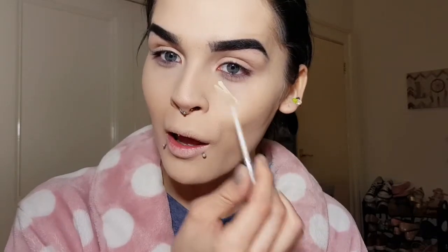The guy in the store when I was buying it today said to try one eye at a time because it dries really, really quickly. So I'm going to do that and hopefully it doesn't set before I have a chance to blend it out. Oh my god, that's amazing! He was certainly right — you've got about ten seconds to work with this product before it dries down.